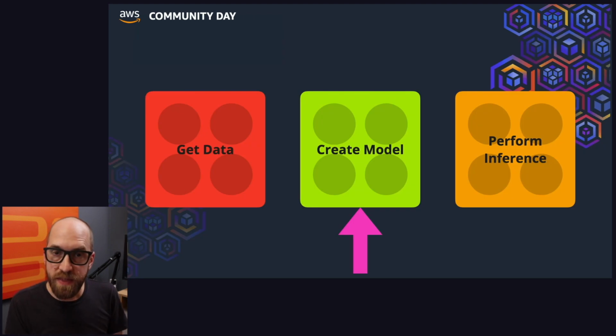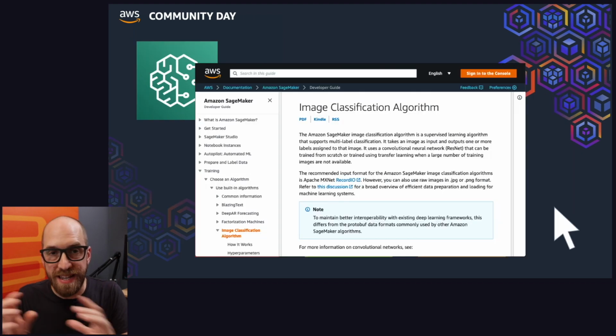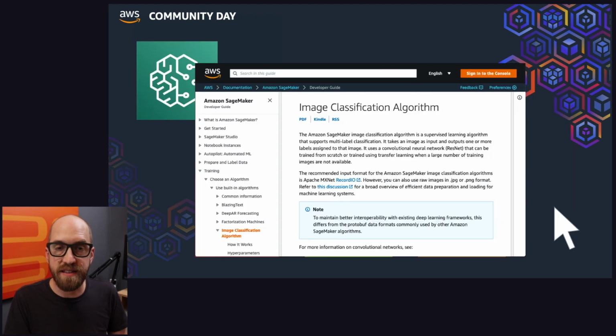Now, as I said before, the algorithm that I'm going to use is one that's built into SageMaker inside of AWS. The image classification algorithm is a built-in algorithm that AWS engineers have already taken and optimized to work in the AWS environment. It's built off of a convolutional neural network, and you can see in the documentation they talk at a fair amount of length about how it works. You can change all of the hyperparameters, you can give it the data, and you can tell it how much data you've got. You can do all these things. You can even augment some of the imagery as well, so it can expand out, if you like, the data set that you had. And I'll just go over briefly the process that was followed.